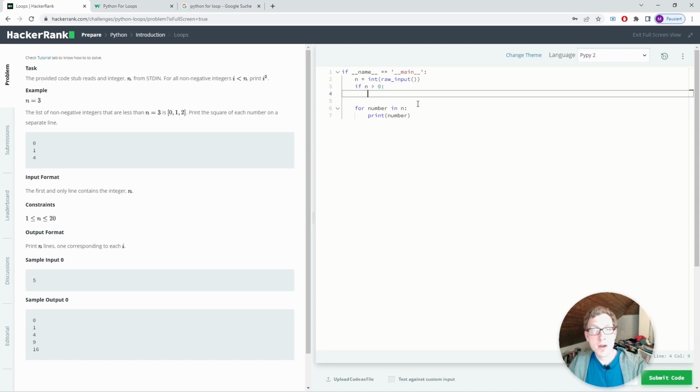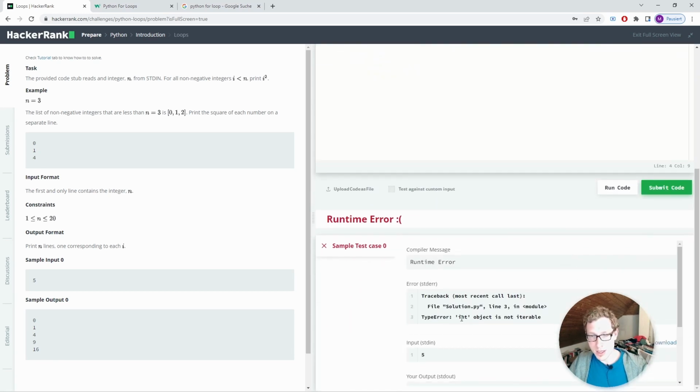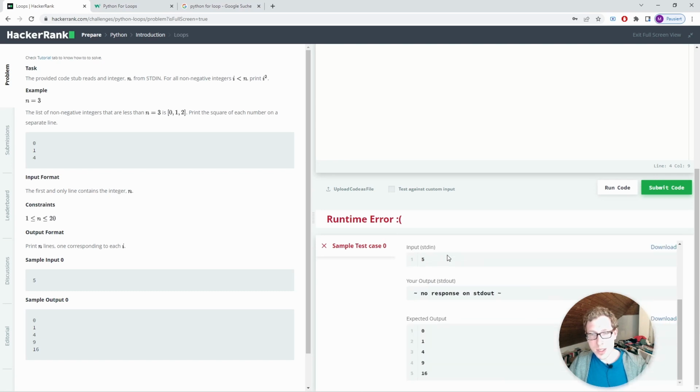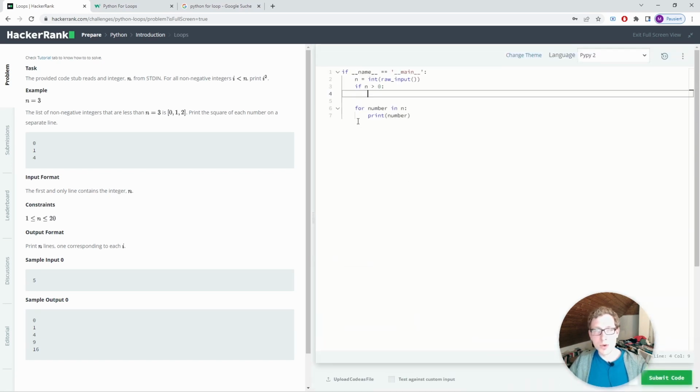So I realized the for loop is actually not the best choice for this challenge. Why? Because for is better if we really have a list that we want to iterate through. This time, as the error said, we don't have a list. We have an integer. The input was just a 5, so it cannot really go through it. So it doesn't make sense to use the for loop. For this reason, and because I think we need a loop, since the task is also called loops, I would suggest using the while loop.